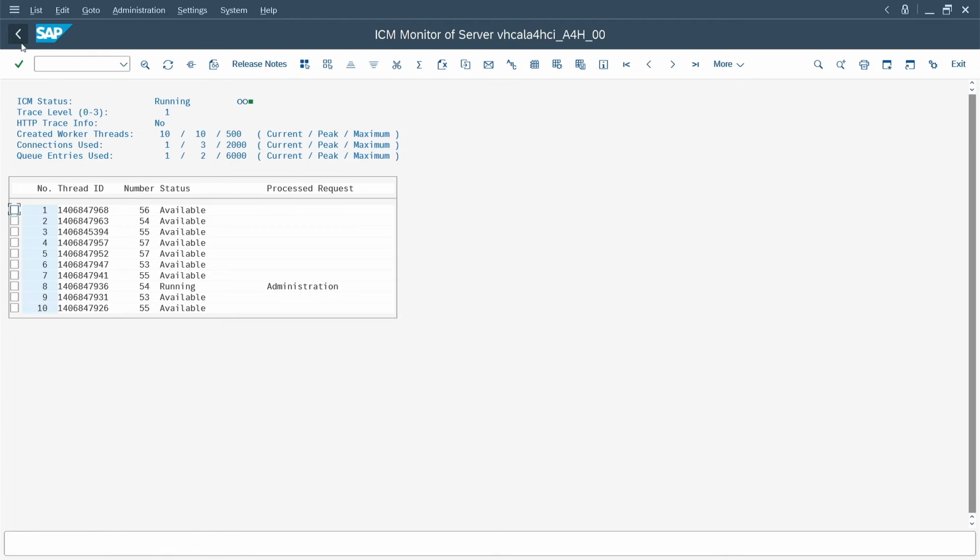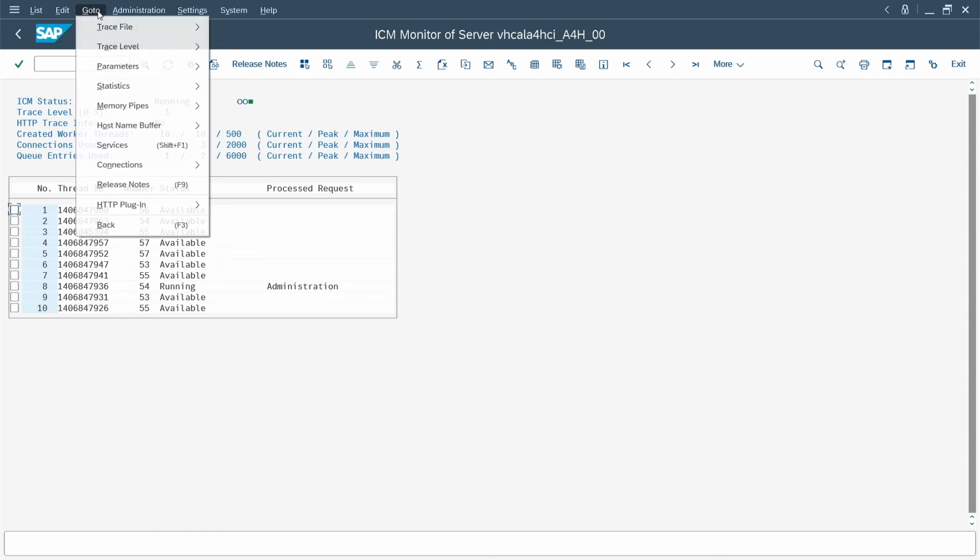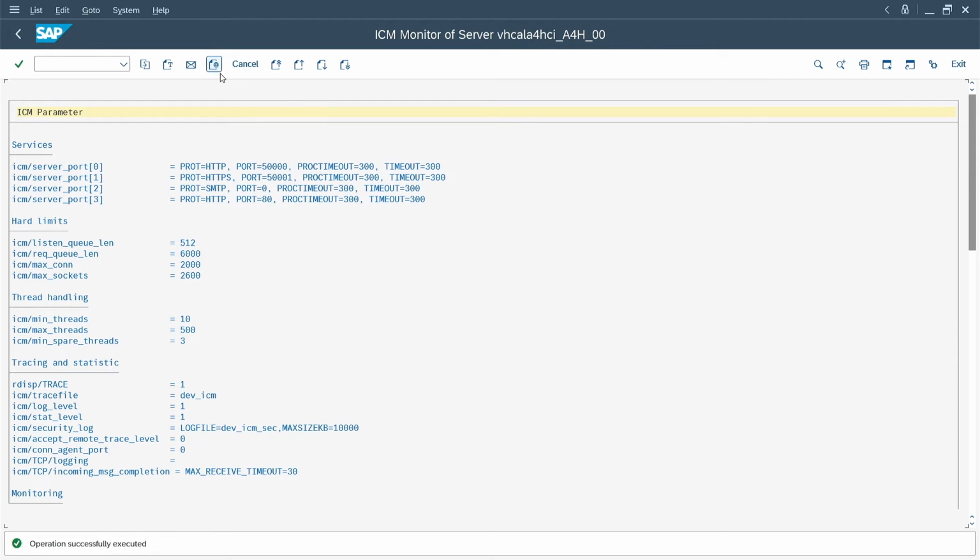Okay, I already know more and more about how ICM works, but how do you configure it? Since ICM is part of an SAP instance, it is natural that the configuration parameters should be in the profile of the instance to which ICM belongs. However, by selecting Go To, Parameters, Display from the menu, we can view the most important parameters, keeping in mind that this is only a small fraction of them.